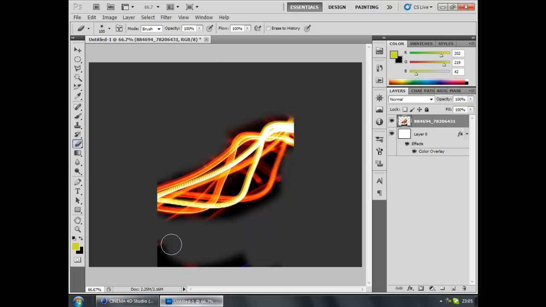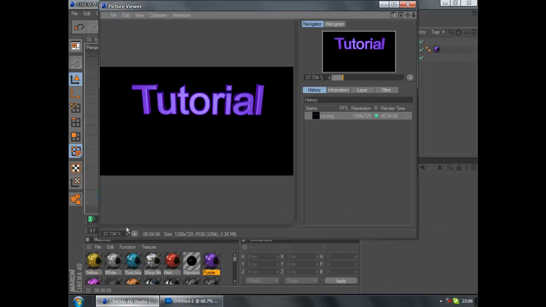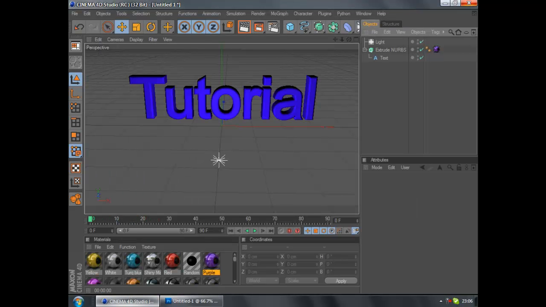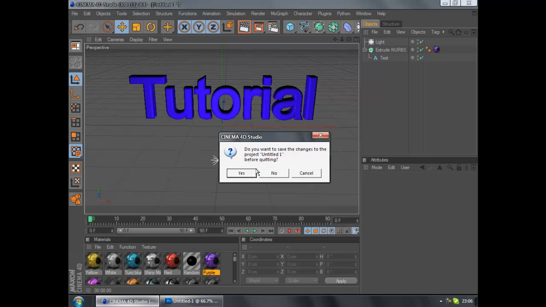What we're doing is we're just getting some quick image, and this is going to basically go around the texture to make it look that bit brighter. You don't really need to do this, but this is just an extra step that might be helpful, and it might make your text stand out a bit. And I'd say we're done. So text should be done. Yep. And now you can close off your Cinema 4D.